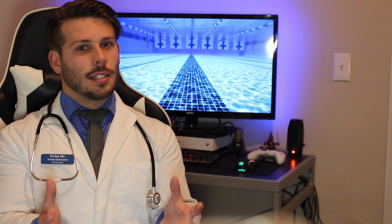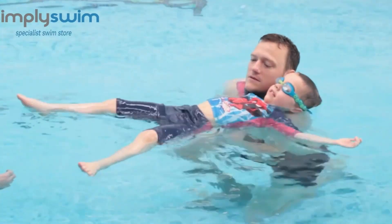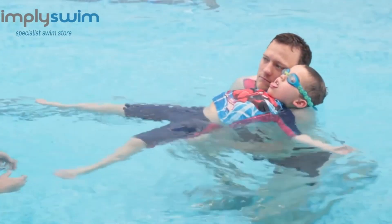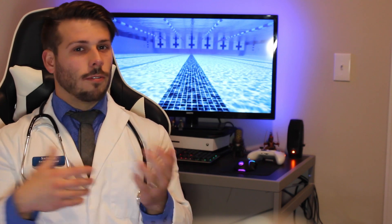Then you're going to do the same thing on their back — flip them over. Most of them aren't going to like that, so they're going to squirm, try to flip over, and try to sit up. Just try to keep them as stable as possible. Lift them up a little bit if you have to so that they fall back onto your chest. If they're fine with putting their ears in the water, have them do that. If not, it's okay for now — have them rest the back of their head on your chest, grab their lower back, and take them around in a back float.